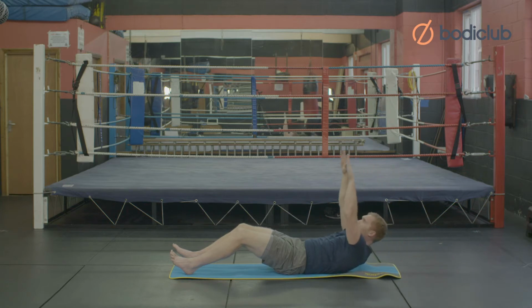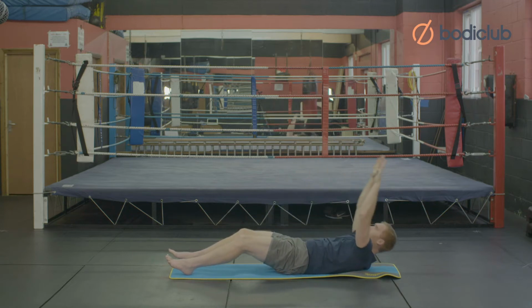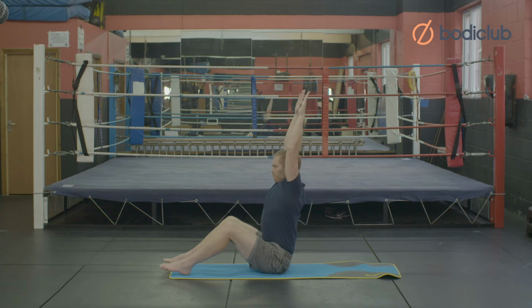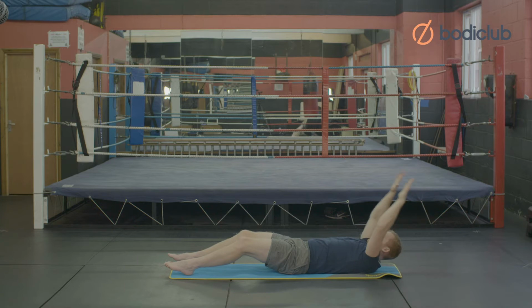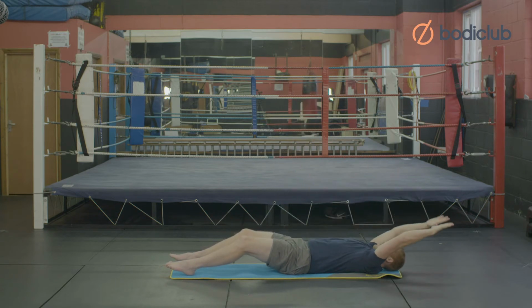And then from here I'm going to exhale and I'm going to curl up. Sitting up nice and tall, I'm looking for a straight line, fingertips, arms, through the shoulder, down to the hips. And then I'm going to exhale back and inhale to reach. Okay? Let's work through a few of these. Notice when I pull the arms over, I'm not pulling forwards. I'm actually trying to imagine my fingertips are being pulled up to the ceiling, which will provide more load for the abs as we do this one.